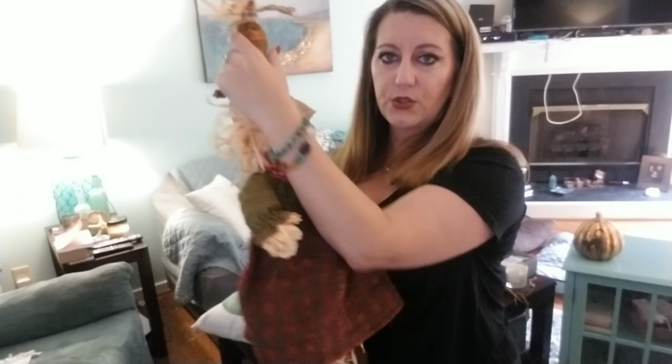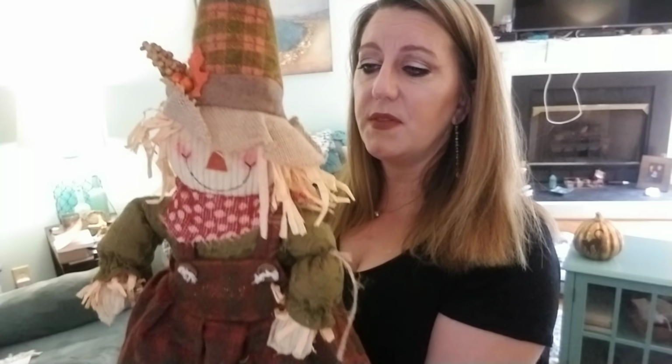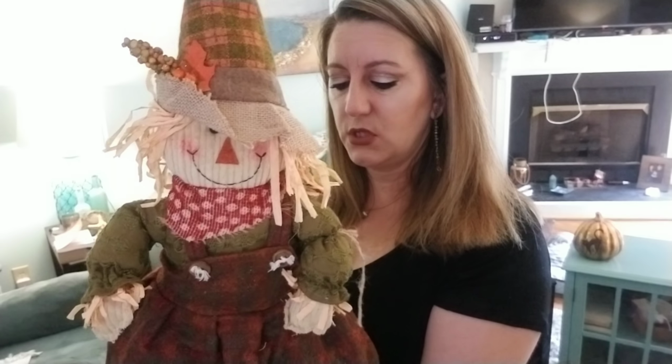And this little girl too, again, she's something I've had from a couple years ago when I put a few things out. Now at this time in my life, I was very broke. I had no money. So my two decorations were this and that little orange pumpkin. And that's all I had. And that was okay. It was minimal, but it was cute. I had her at one time by my fireplace at my apartment.